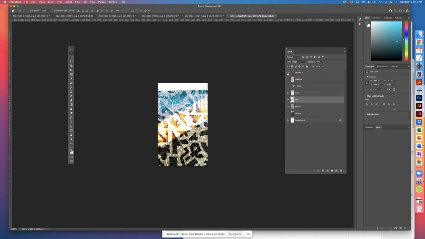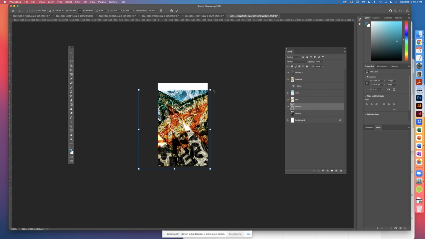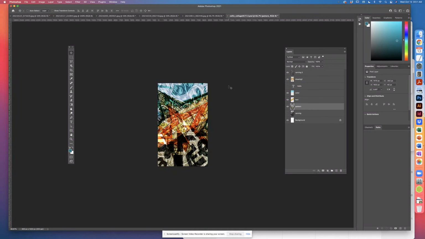So, just by playing around with these different elements, you can see that I've been able to create a totally different composition. Depending on how you approach it, there's a lot of pattern going on here, but you can simplify it. You can make things larger or smaller. I'm just showing you some of the possibilities.